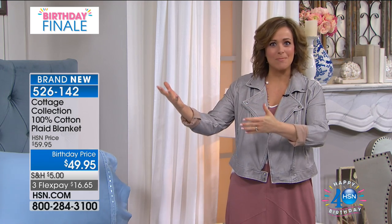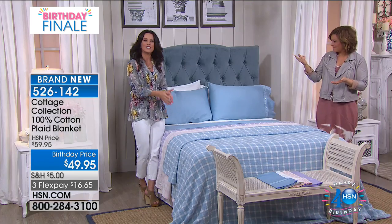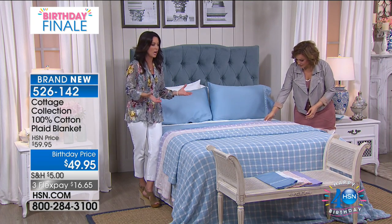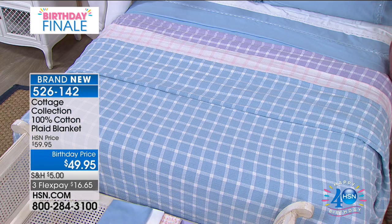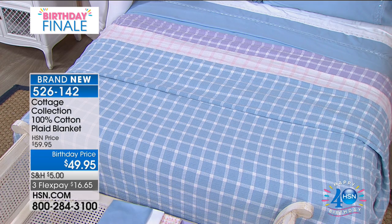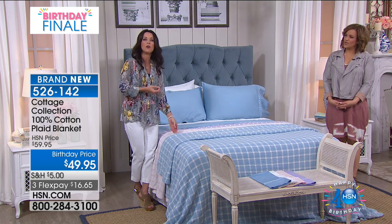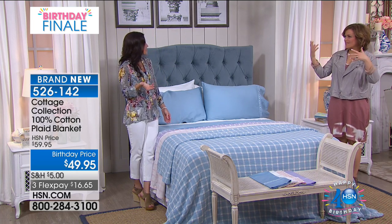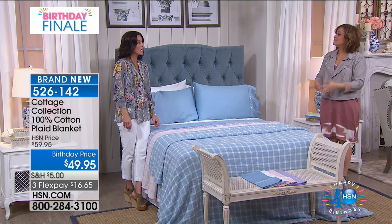Imagine expectant moms, imagine monogramming this. You were saying you wish you had this in college, right? I do. A great gift for somebody going to college would be a blanket. I could see incorporating a blanket with maybe a picnic basket. In college, I always wanted to go outside to study, and you always wanted that blanket to sit on and feel comfortable. Also for somebody moving into a new home, what a great out-of-the-box housewarming gift instead of just the typical bottle of wine. Maybe with some coffee mugs, a blanket, and monogram it.